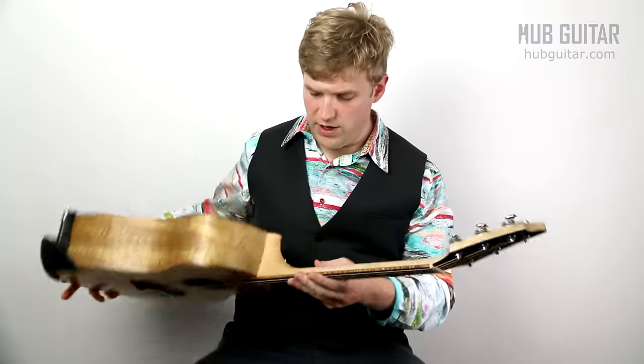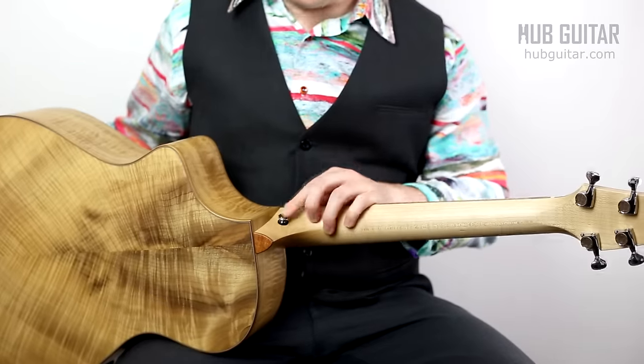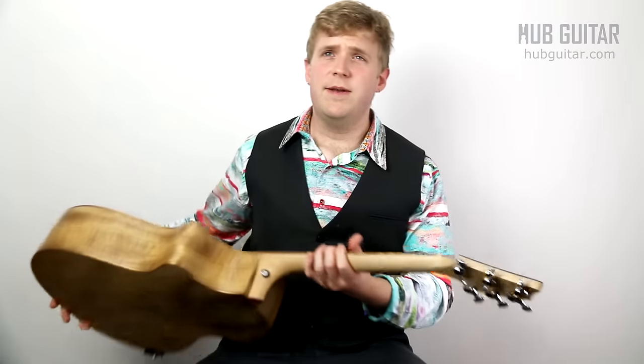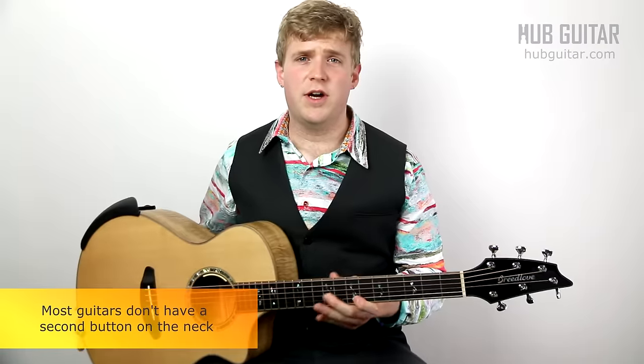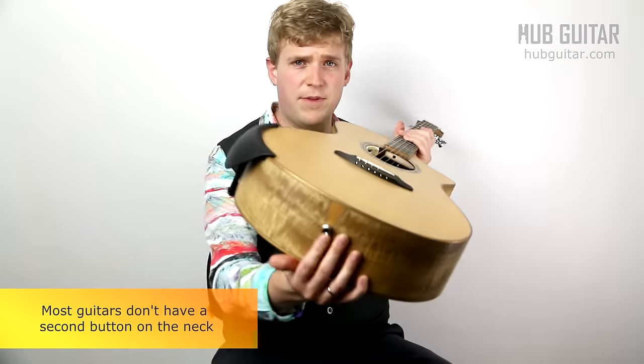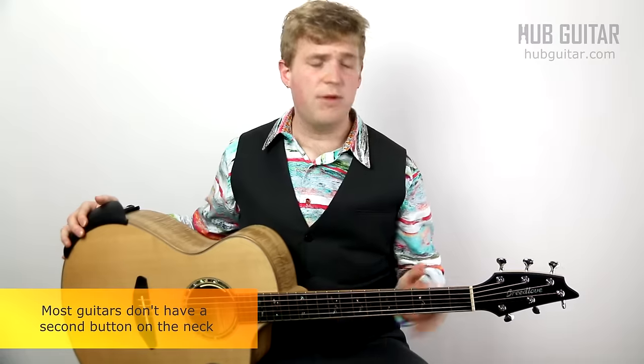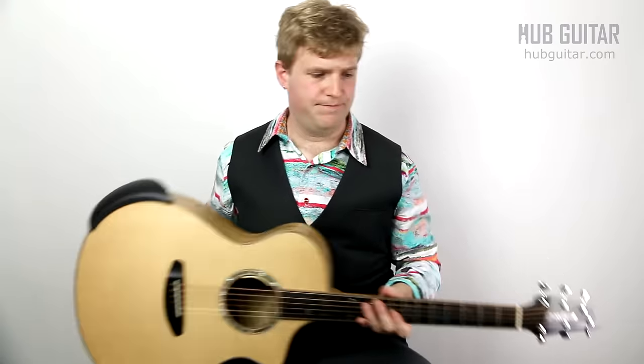Then you want to check all around your guitar if there are any other strap buttons that you can attach a strap to. I would say that 90% of acoustic guitars have something here on the butt end of the guitar and then nothing else. So then that becomes a problem. How do I attach my strap to my guitar when I only have one location to do it? So let's explore that a little bit.